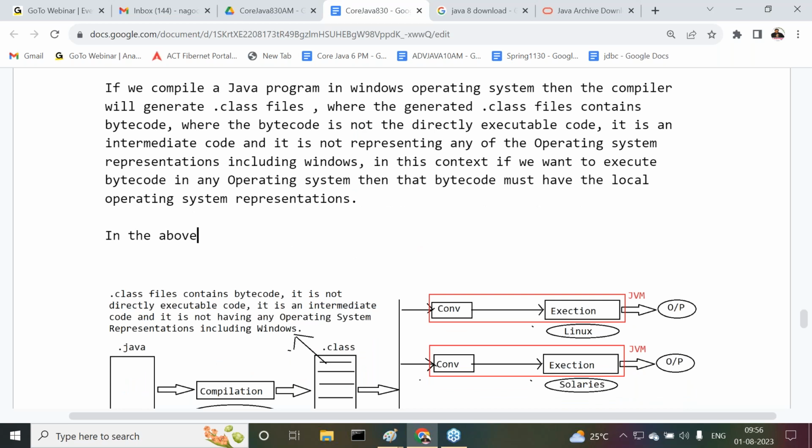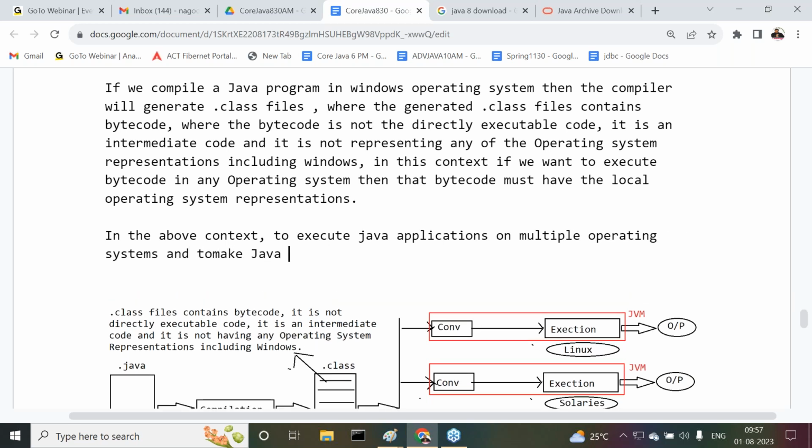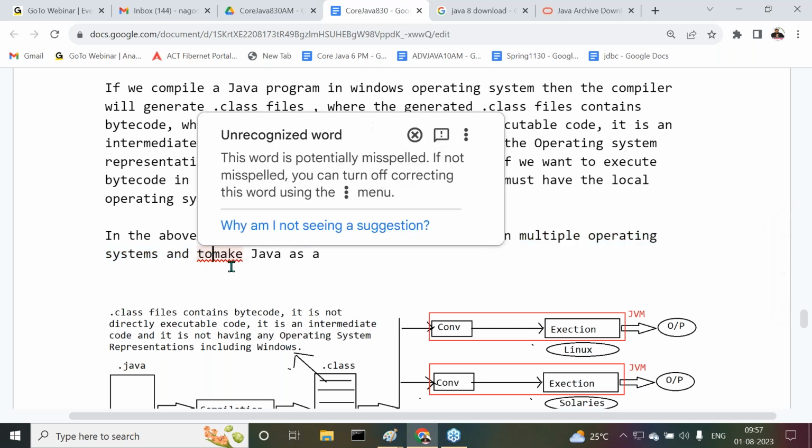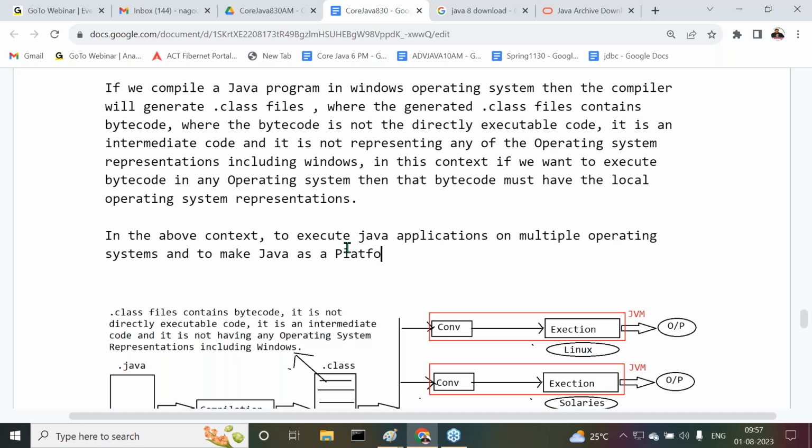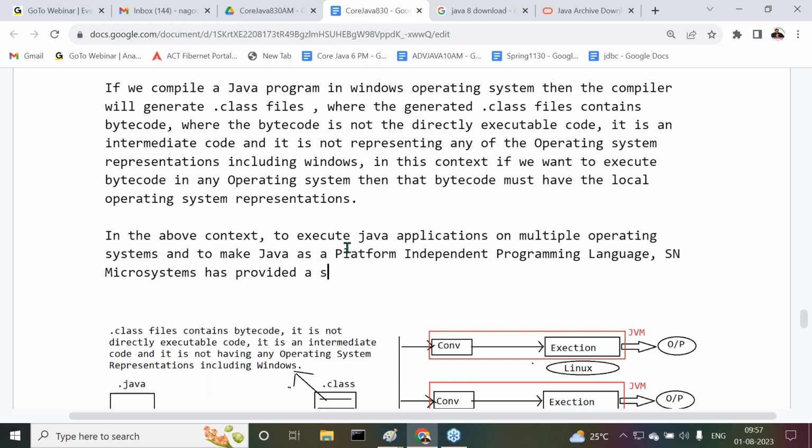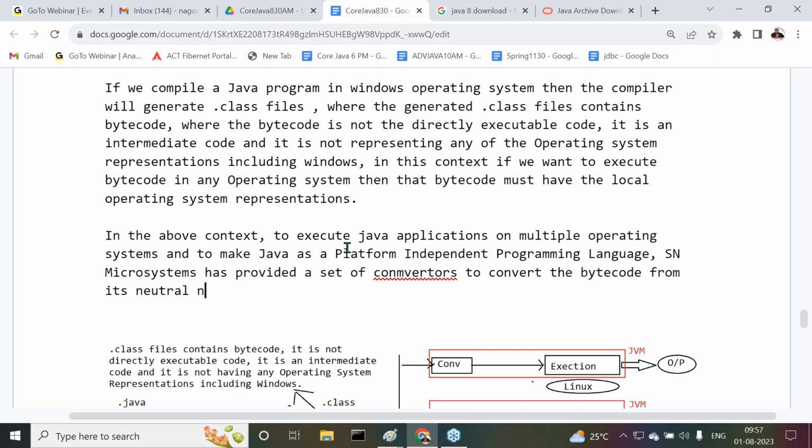In the above context, to execute Java applications on multiple operating systems and to make Java a platform independent programming language, Sun Microsystems has provided a set of converters to convert the bytecode from its neutral nature to the local operating system representations.